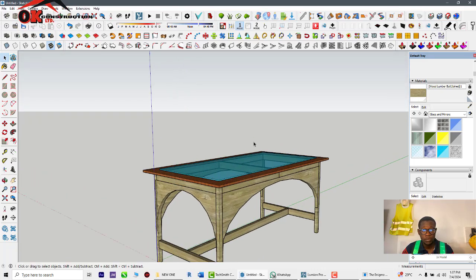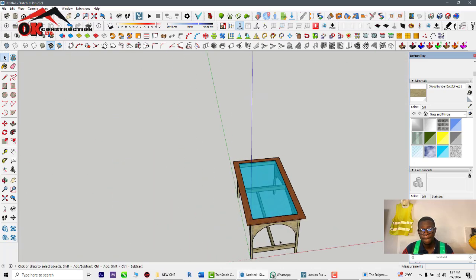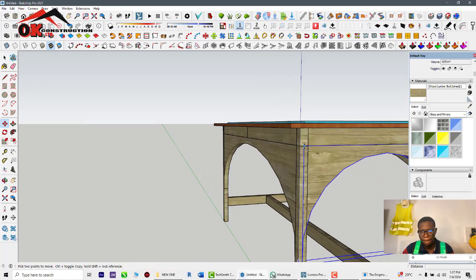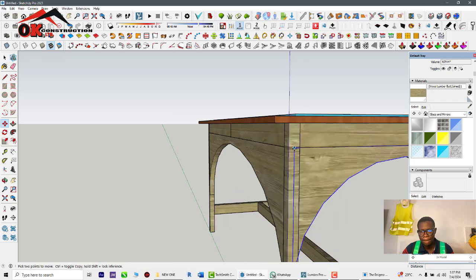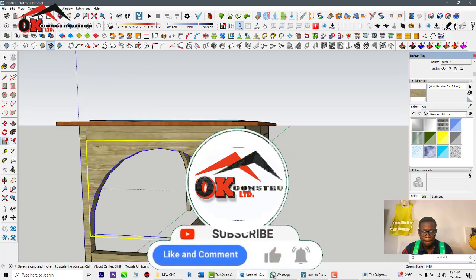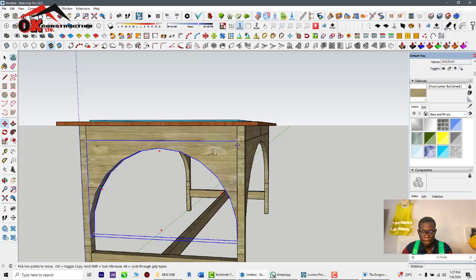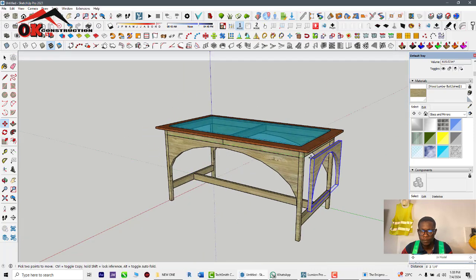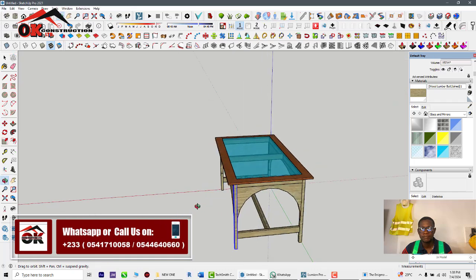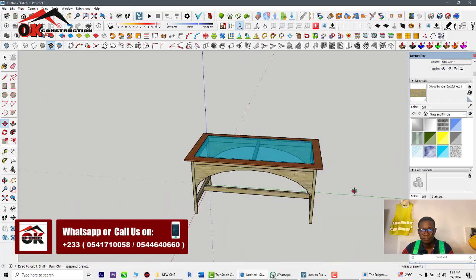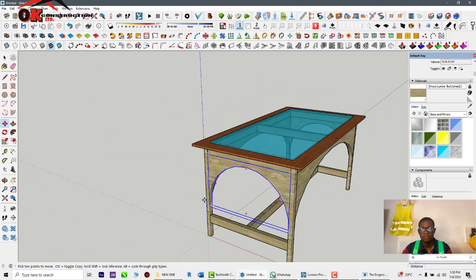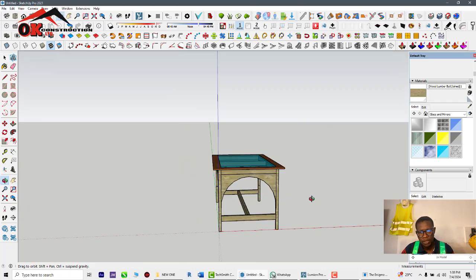So let's assume the center table. Okay. So these are center table.